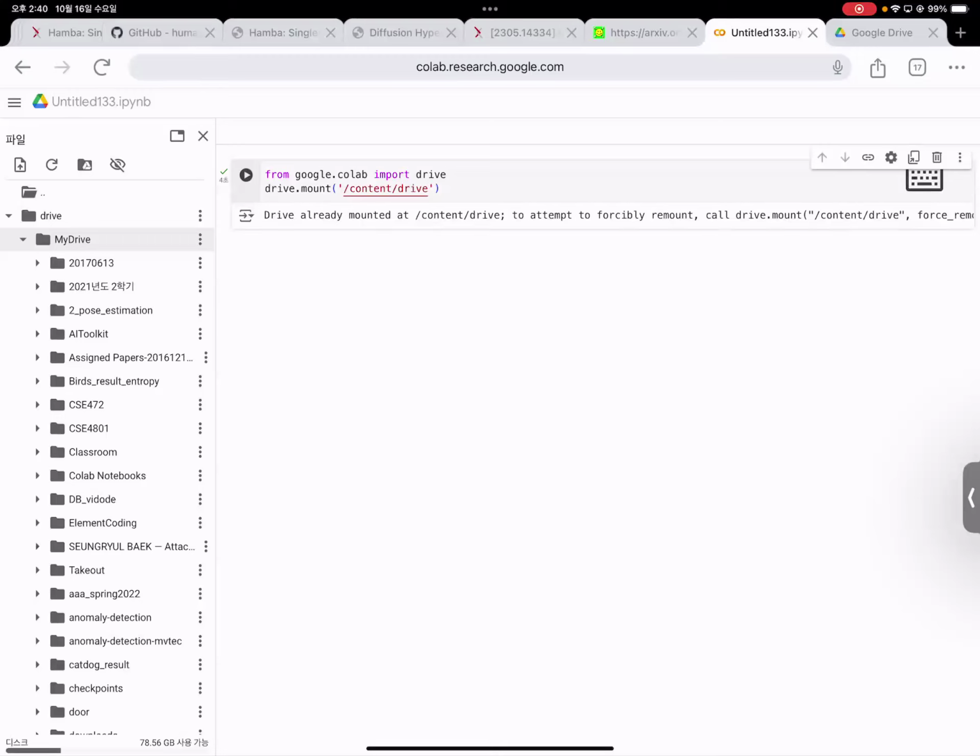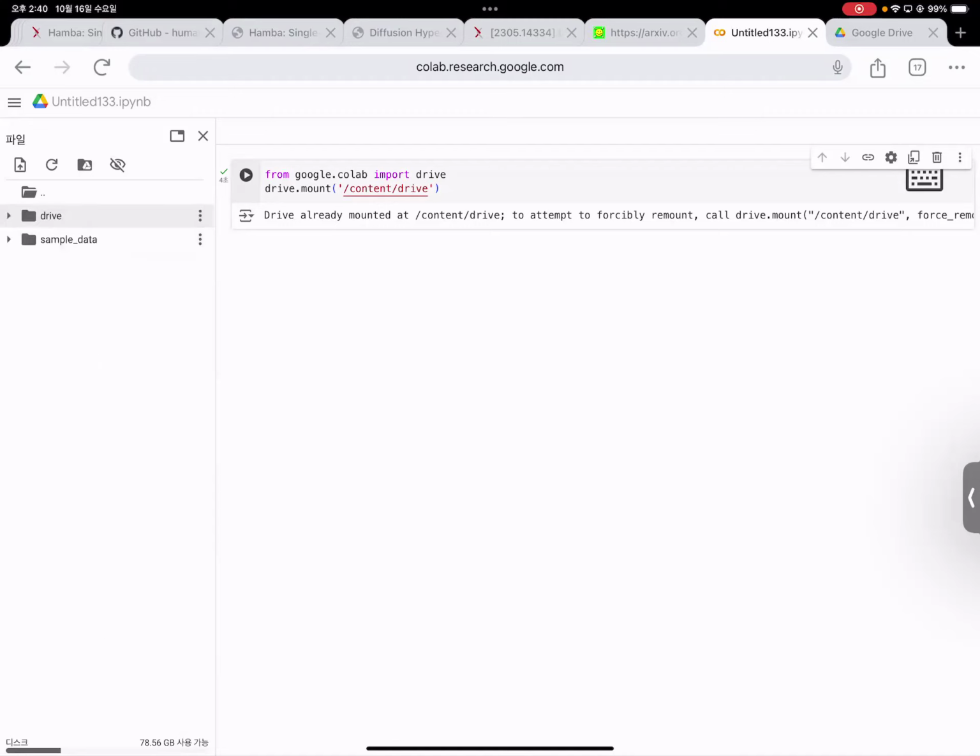Are you guys understanding this? Otherwise, you have to upload all the data to the local drive every time you want to train, which takes too much time and is inefficient. So I recommend you do this: upload your own data to Google Drive, and before running the training code, just execute this code.